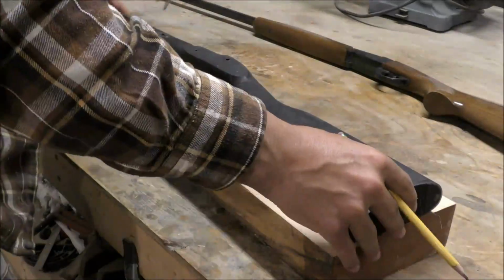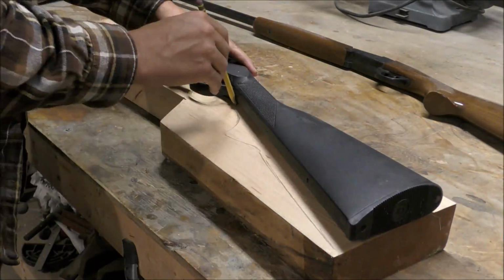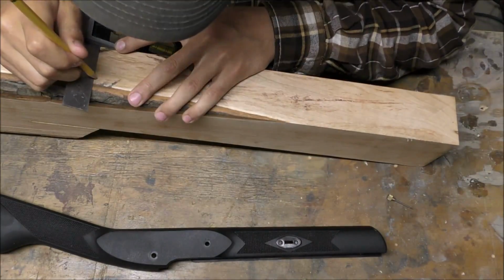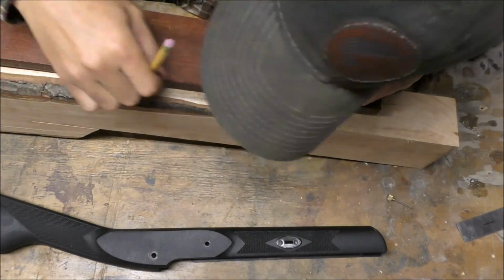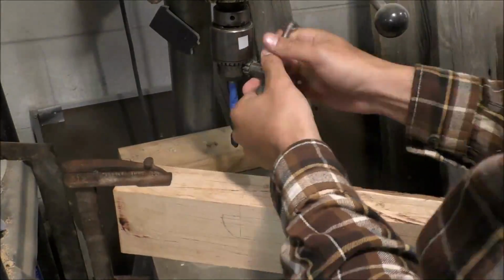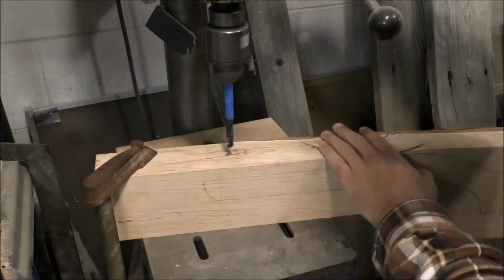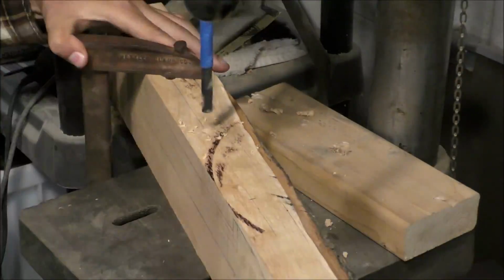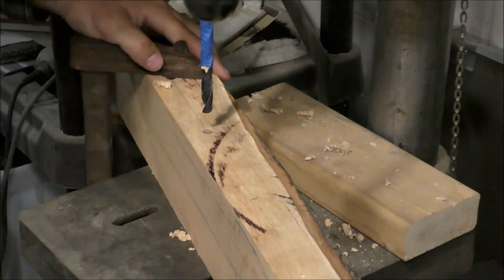I can trace the side profile of the stock after sliding it back a little bit, but I also add the center line to the top surface here so that I can start laying out my barrel groove. Using a 3/8 inch drill bit in the drill press, I'm drilling 2 pilot holes right down the center line I just laid out, and these will be used to line up my first cut for the barrel groove.